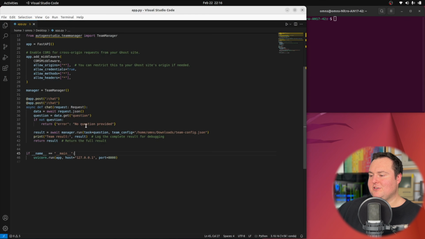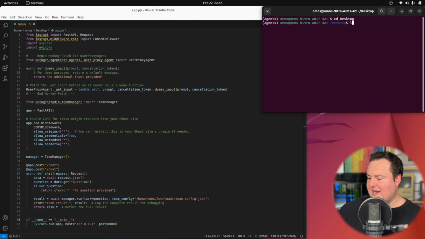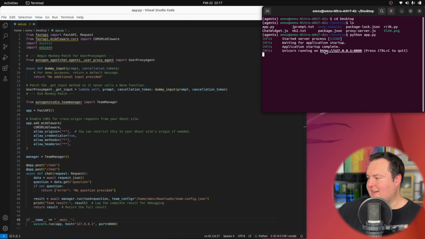However, because we built the agents, we don't actually need it right now. And all I'm going to do is just run this script, which will allow our agents to be accessible for the Ghost instance, which we will show now. So I have navigated to my desktop, which is where this Python script named app exists, I should say. It is bad practice to have all of this on your desktop too, so just definitely ignore that. But in order to start this, I am just going to type python app.py. And we will see that it is now running.